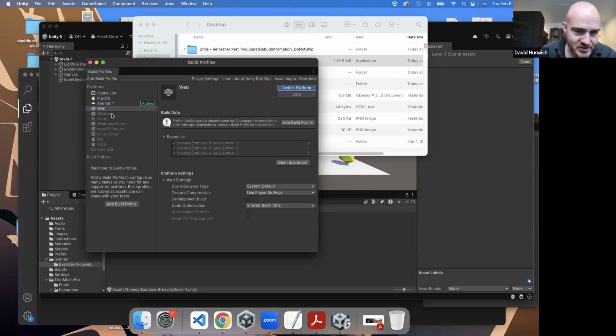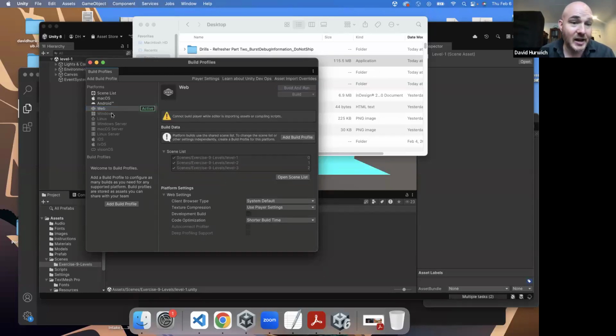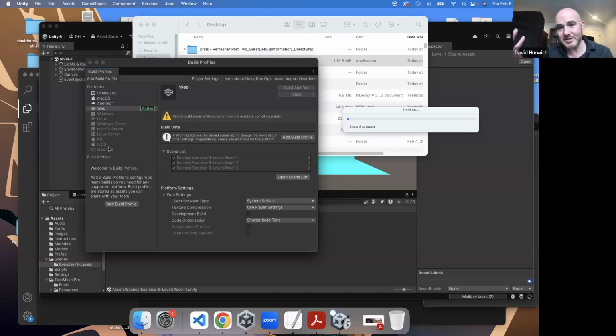Just to point out some other ones here, I could output to Windows, so it works on the Windows operating system. If you are outputting to some of these, you may have to download some additional packages, which means installing some additional code.